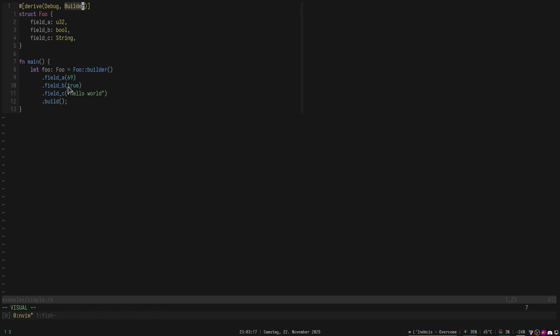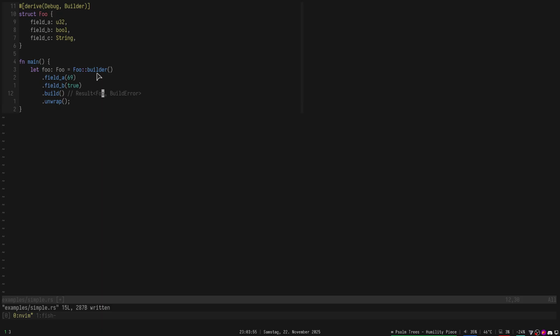But I think with the default builder, build probably returns a, that's not how you do that, but build returns a Result of Foo and some sort of BuildError. And then you would have to unwrap on this, or handle the error appropriately. And that is really just because if you don't call this method and you're not using a type state builder, you have no way to know that this is going to fail.